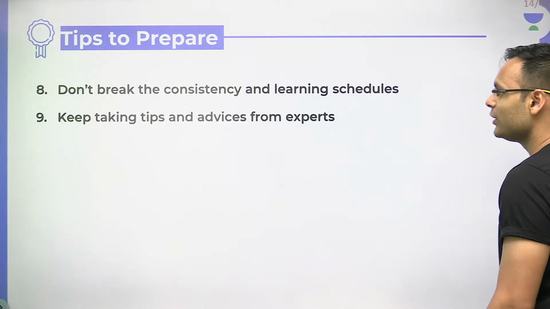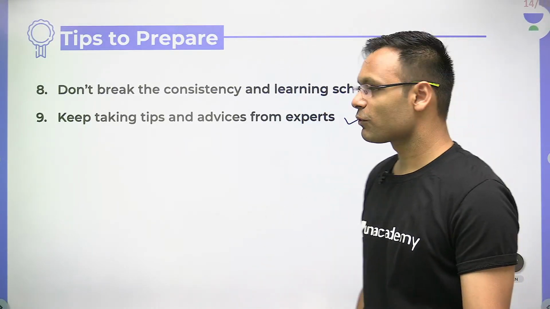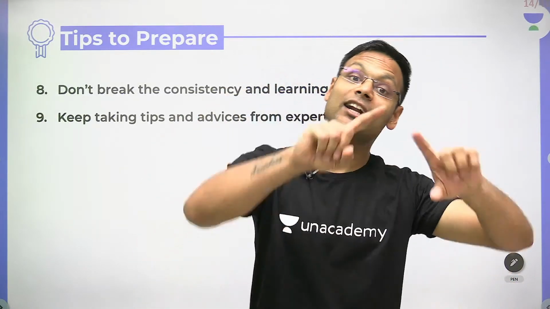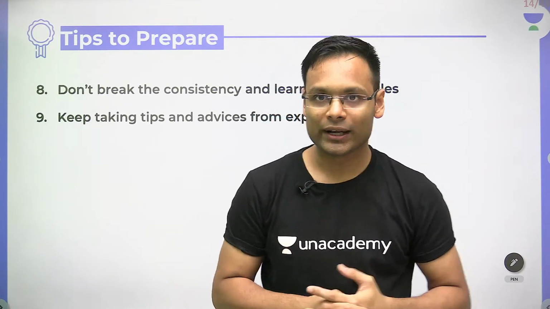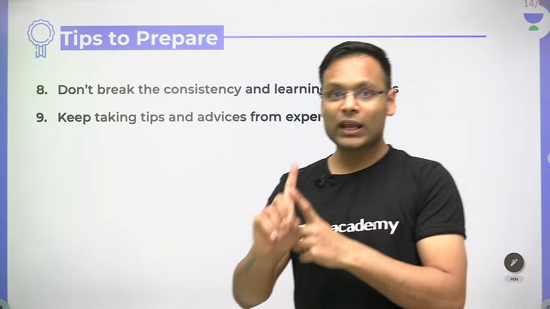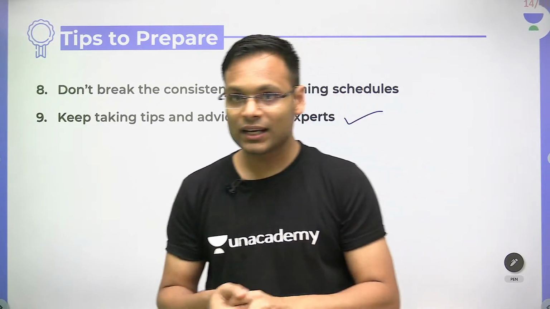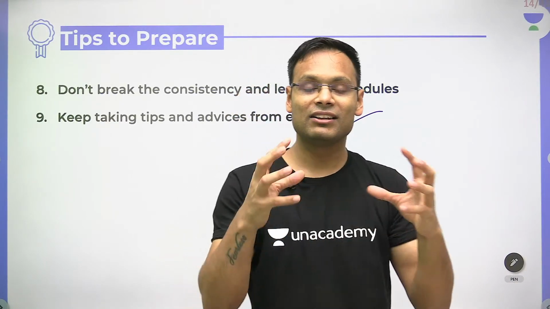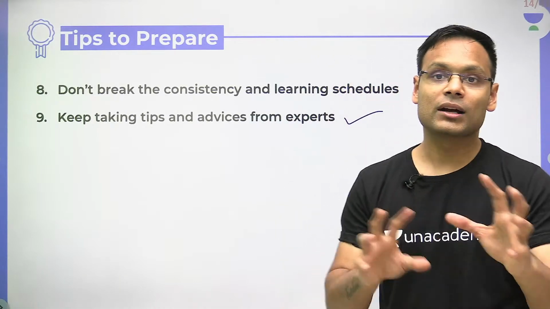If you feel demotivated, you'll have to sort yourself out, but still you'll have to keep taking advice and tips from the experts who have written GATE, who have prepared for GATE, who have cracked it with a better rank. You know why? Because they'll tell you what kind of mistakes you'll have to avoid. There are two kinds of people who can learn from mistakes. One kind can learn from others' mistakes. Before they commit the mistake, they go to the other fellow's mistake, understand it, judge it, and apply the solution in their own case, so that they will not commit the same mistakes.